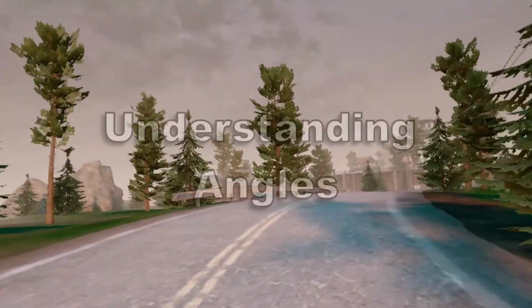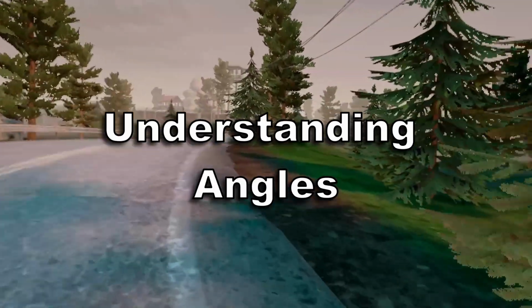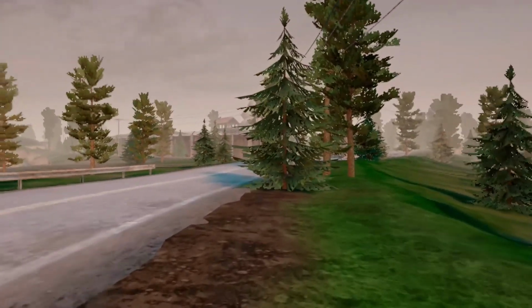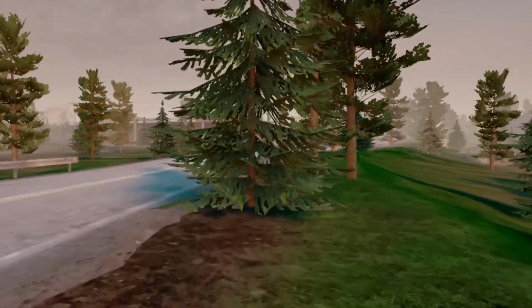Tip number 4, understanding angles. Now, understand that most fights is a battle of who gets line of sight first, using pretty much everything around you and that I talked about, such as quick peeking.